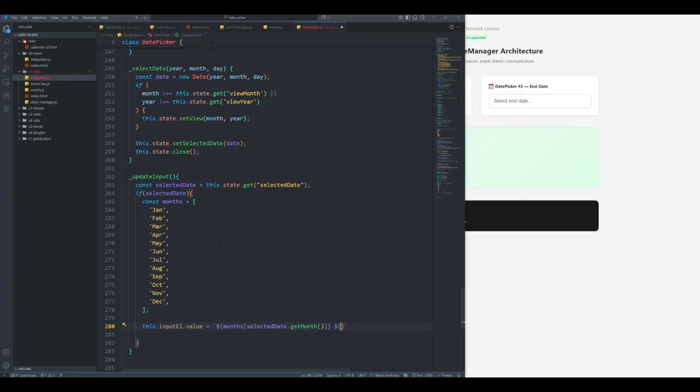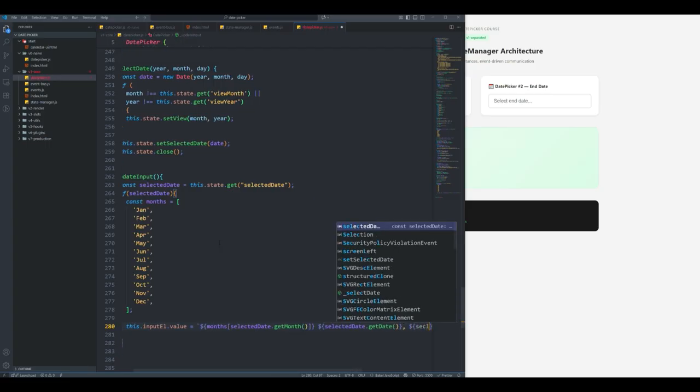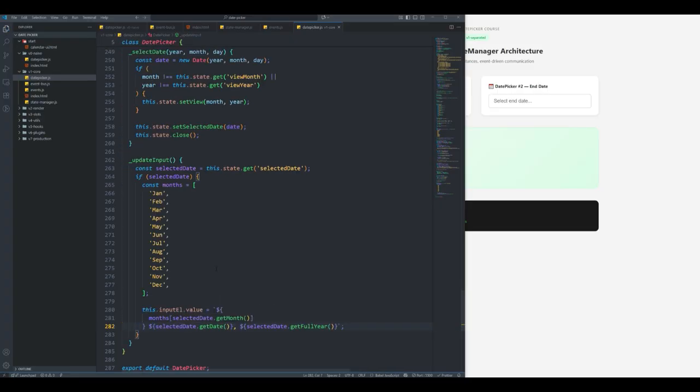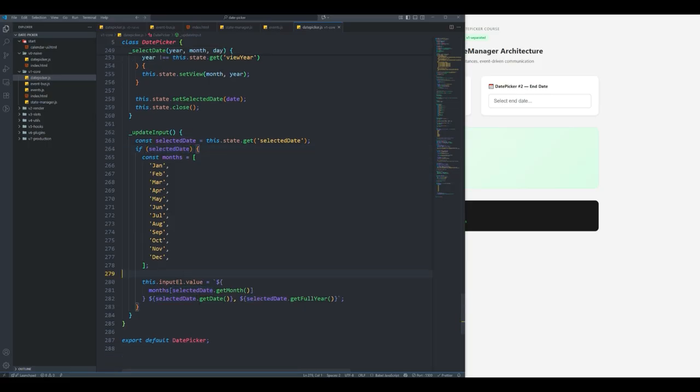Then we display the date, so selectedDate.getDate, and then the year, selectedDate.getFullYear, and this is how we update the input value. If we have a selected date, we update the input value, and if there is no selected date, we can just clear the input value because there is no value selected. We can say this.inputElement.value equals empty.